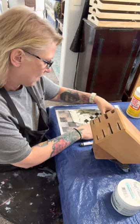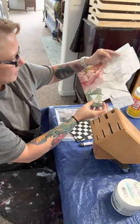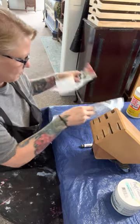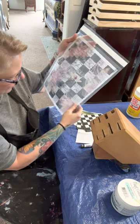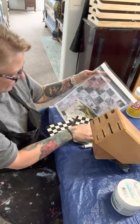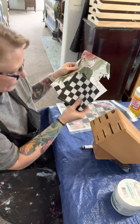Fun stuff that I picked out is a section of a pretty peony. We've got some checks. And then I also have some other checks on here with some flowers and some script, and the cute little bumblebee with a crown. I really like that, so I'm hoping I can incorporate that into it. This is mulberry paper. This is decoupage tissue paper. And these are just regular old napkins.